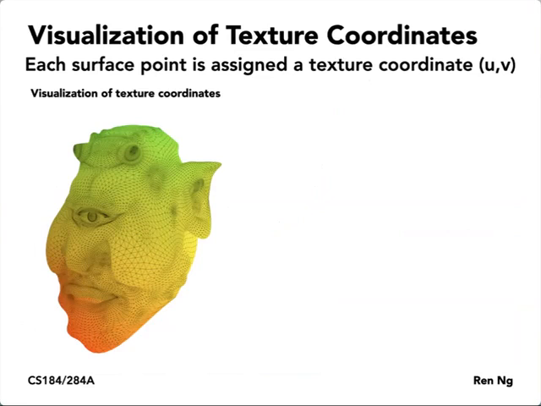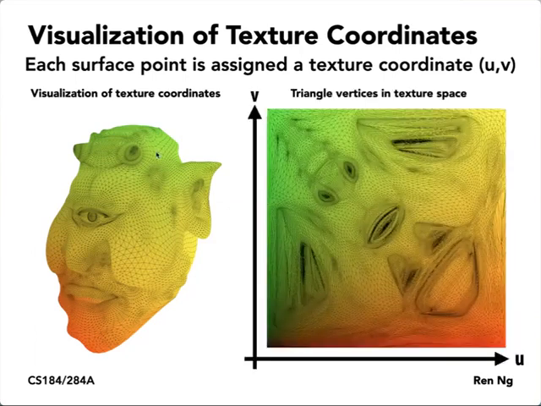The second thing I want to visualize for you is the texture coordinates themselves. In this case, we're talking about 2D texturing, which goes from a 2D image onto a surface in 3D space. So here's a visualization we'll use for UV texture coordinates. Again, UV is just the horizontal and vertical location in texture space. That's all that UV is. Here I've visualized it as a color, so you can see where it's mapping. We've mapped the U coordinate into a red color.